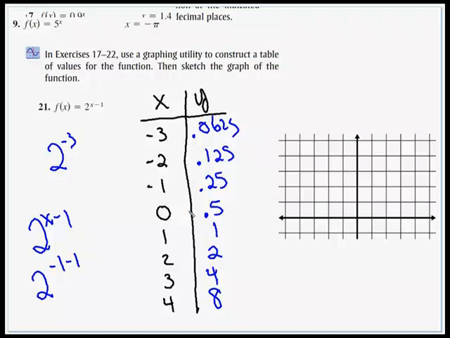Well, let's graph it. At 0, we go up to 0.5, so there's our y-intercept. At 1, 1 is our next point, over 1, up 1. And then 2, 2, over 2, up 2. And then 3, 4, over 3, up 4. And then over 4, up 8. That's definitely off the graph, maybe up around here somewhere. As we go to the left, at -1, our value is 0.25. And at -2, it's 0.125. And then it gets even closer as we move to the left. So our graph is going to look something like this. There we go. That is 2 to the x minus 1 power.